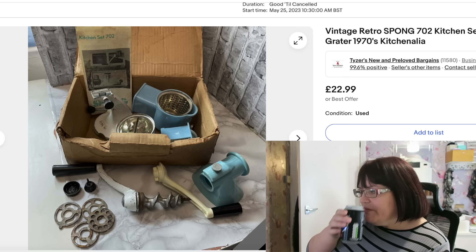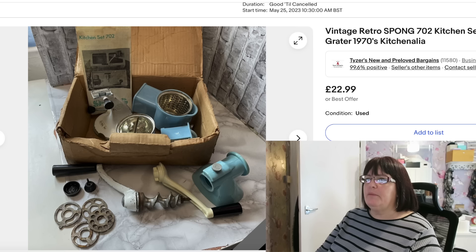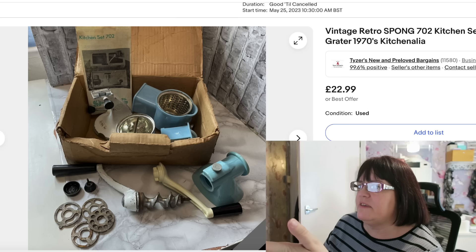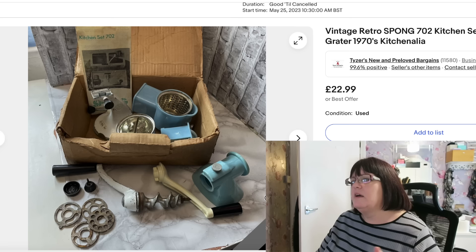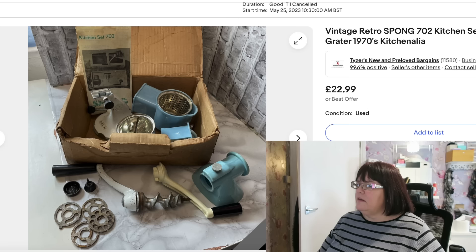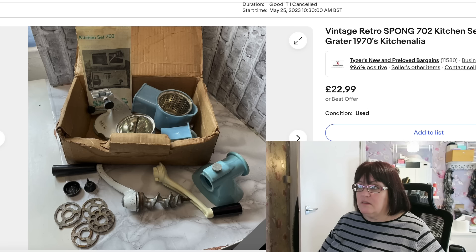A vintage Spong — I love saying Spong, it's just such a great word. I had several of these in stock at one point and they used to sell very well, but they sat around for a bit this time. This one finally went — it's quite a nice colour, this very 70s blue shade, a retro kind of thing, and it had its instructions and all the rest of it. Sometimes these sell to film sets or TV production companies wanting props. I think this one was a pound from the car boot, and it's gone for £22.99 plus postage.